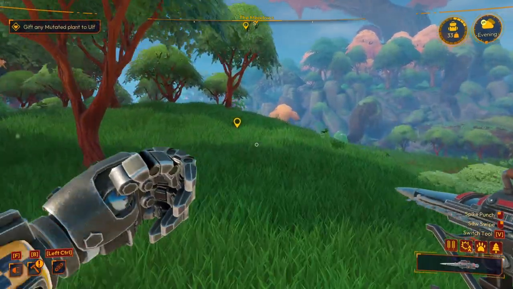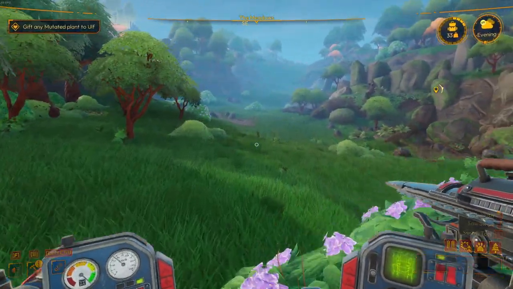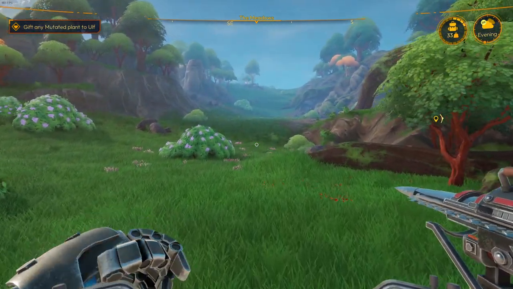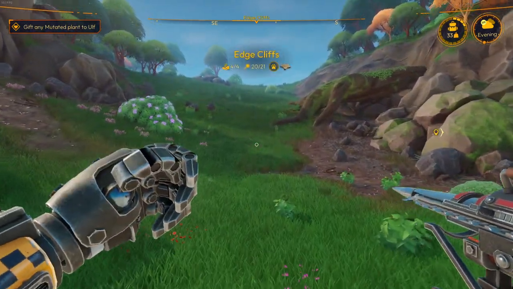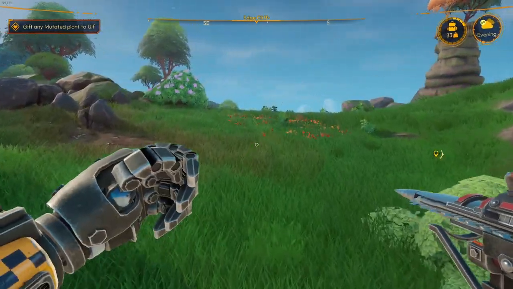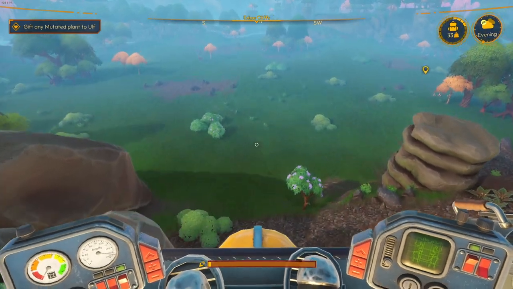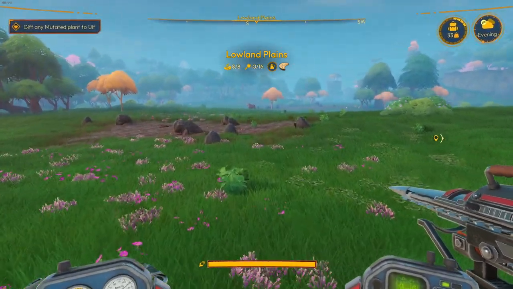Right, I want to go and feed a cow. I haven't seen any... How do I get up there? Ow! Up that way, yeah. Run! Hold to run. I've got hold to run, have I? Alright. Edge cliff, yeah, I know. Gift any mutated plants to Olaf, as I like to call him. Get out of the way, squirrels. We're going down this direction. Boom. Right, let's go and feed a cow, shall we?